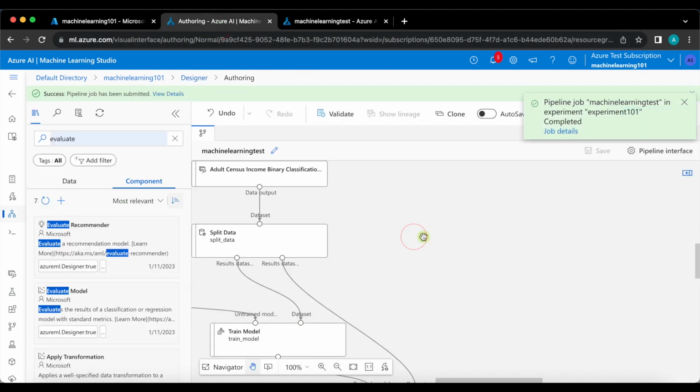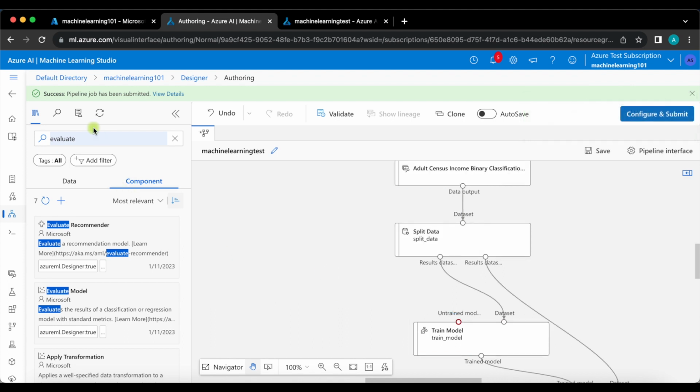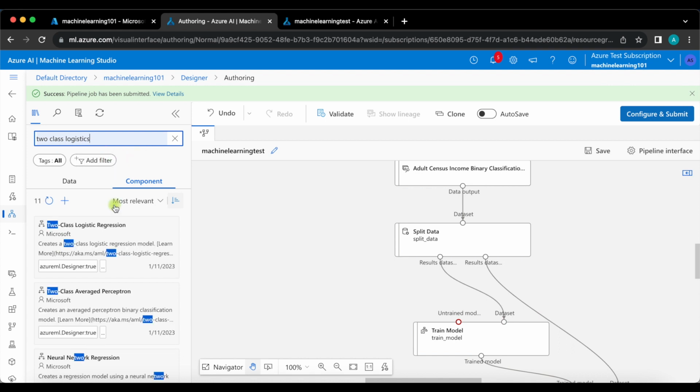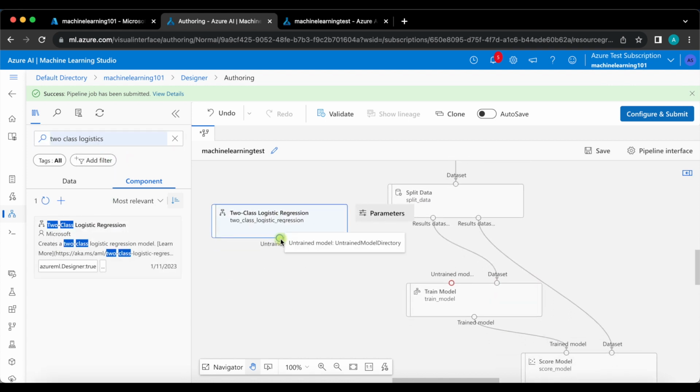I'll go back. We'll remove the linear regression, and we'll use another one, which is two-class logistic regression here. And now you'll see how the data changes or how the evaluation changes now.